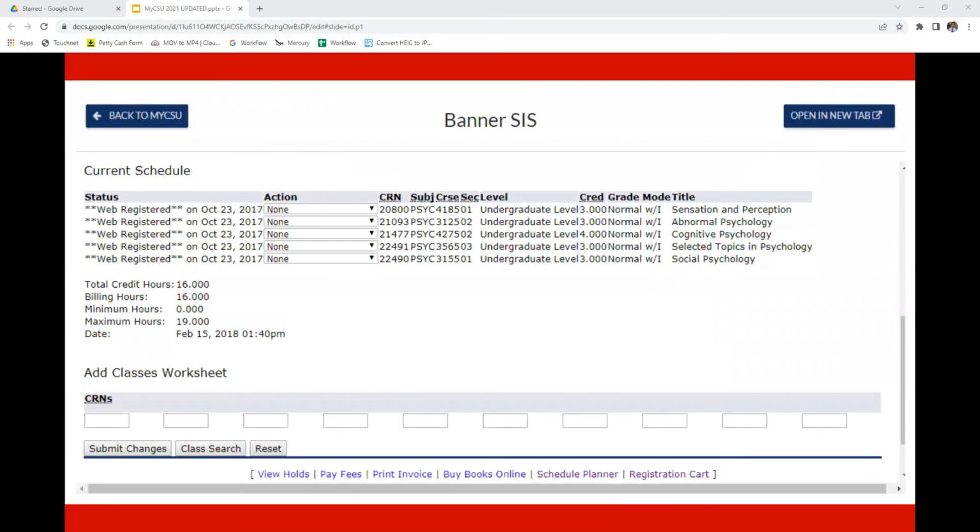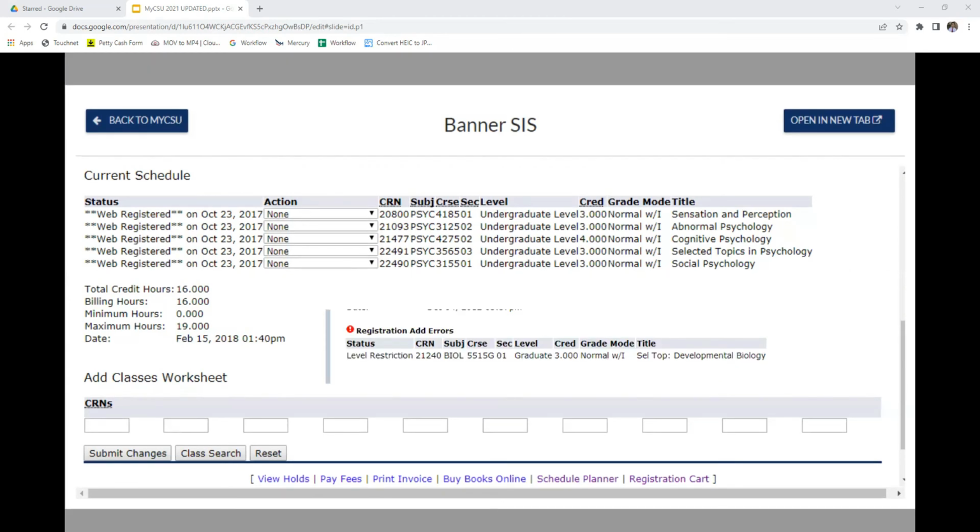At this point, you will be taken back to this page after each class you register for. This screen will keep a total of all the classes and credits you have registered for as of that day. To register for another class from this page, click the class search button at the bottom of the page and repeat the previous steps. If you attempt to register for a class that you have not met the prerequisites for, the system will inform you of a registration error.